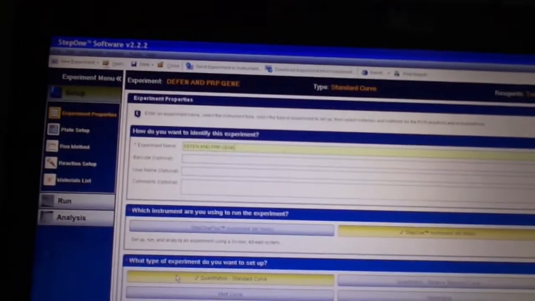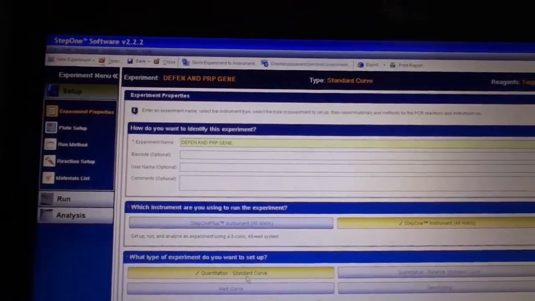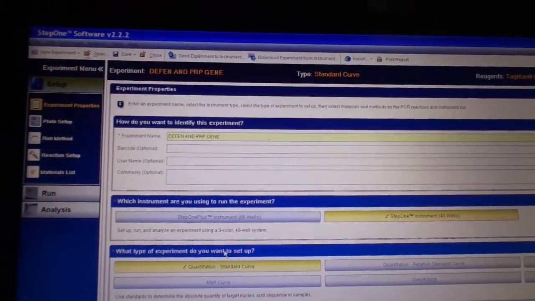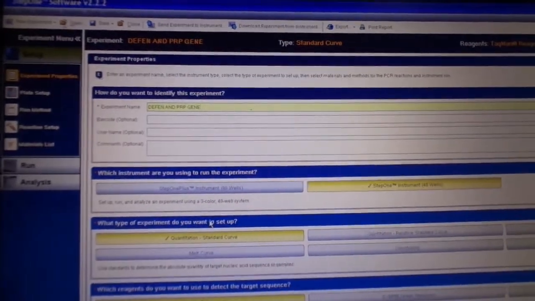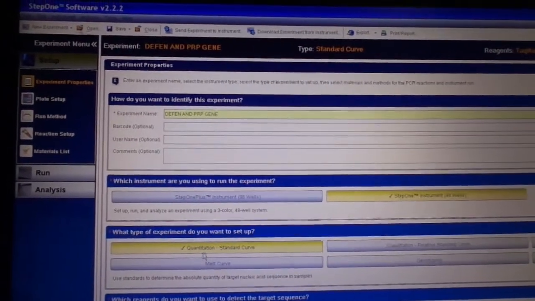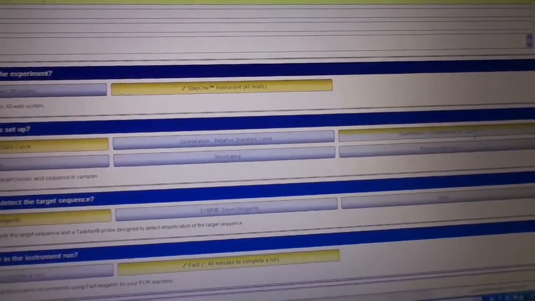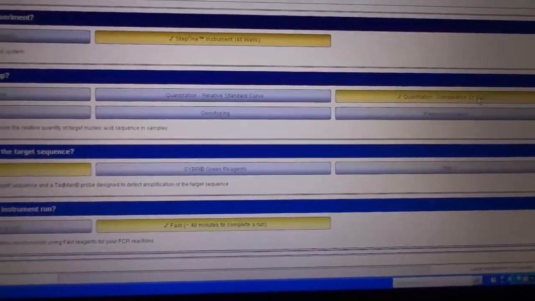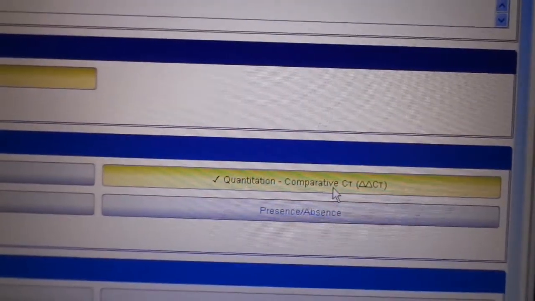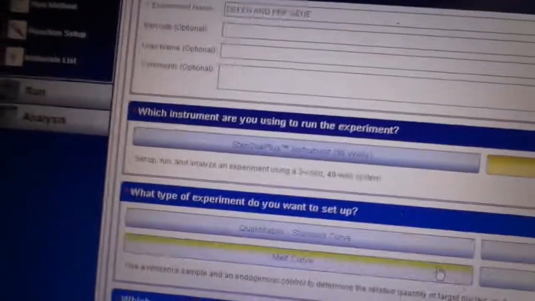Here is the type of experiment we want to run, what the outcome should be. My objective here is to quantitate comparative CT value or delta CT. So I should select this option, but here many options are there. Let me show you.